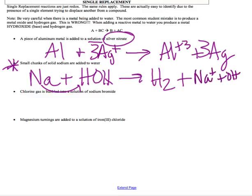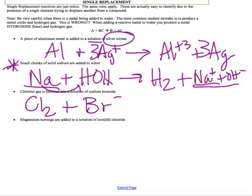These problems are usually worth 3 points for each problem. So if you don't split up the NaOH into Na plus and OH minus, you would not have gotten both product points. You would have only gotten one. This has to be split up in ions. Right, but you don't cancel it out because this is an ion and this is a solid. So they're not spectators. Chlorine gas, Cl2, is bubbled into a solution of Br minus.